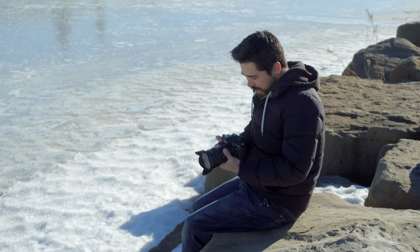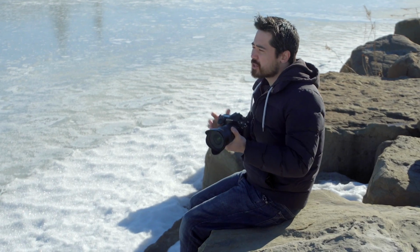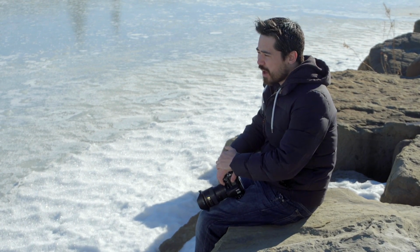Now, if you take the time to navigate its abysmal menus, you're going to find some color profiles in here. And this is kind of interesting because you have to remember that in 2006, Fujifilm as a company was also really big in the film world. I mean, you had so many photographers shooting Mamiya RZs, they've got Provia in there or Velvia in there, and they're shooting commercial portraits and work. And so, you know, everybody really liked that color and they were very used to that color profile.